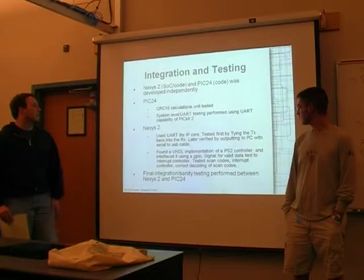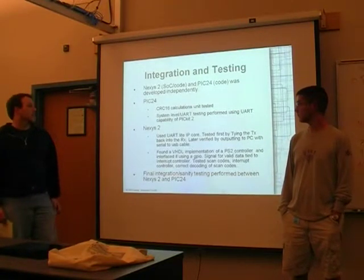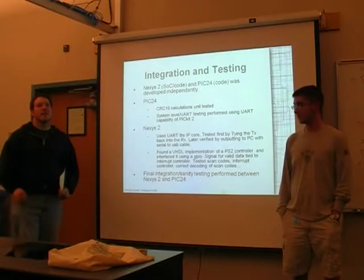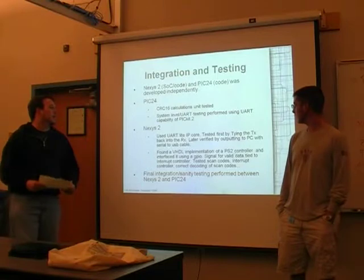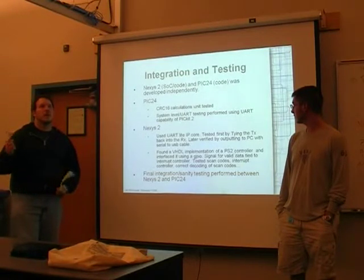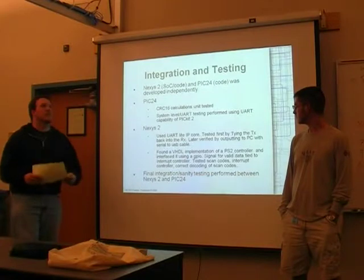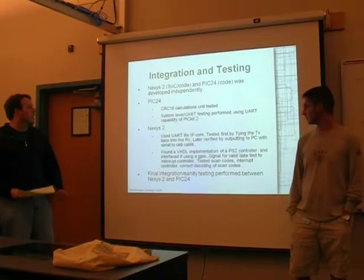Then as far as testing the UART, I found that tying the TX back into the RX line actually helped a lot with testing that, not having to have another device out there. Later I got a hold of an RS-232 to USB serial converter, so I hooked that up to the PC and I can actually see that output on the terminal. And that was actually kind of exciting to see.